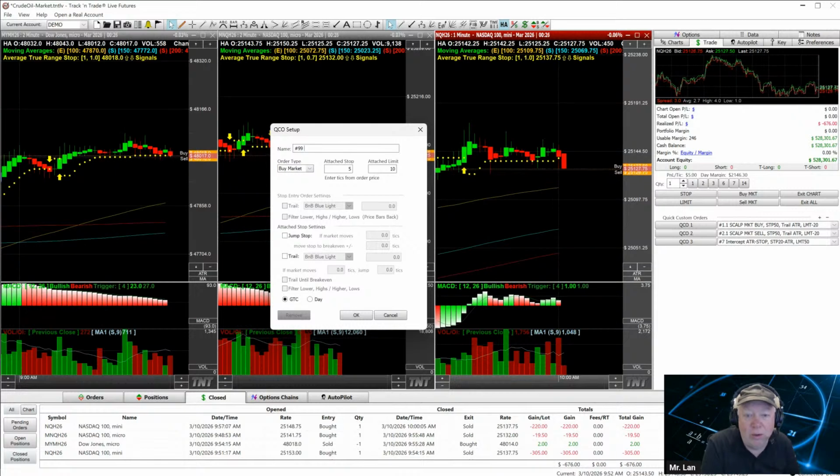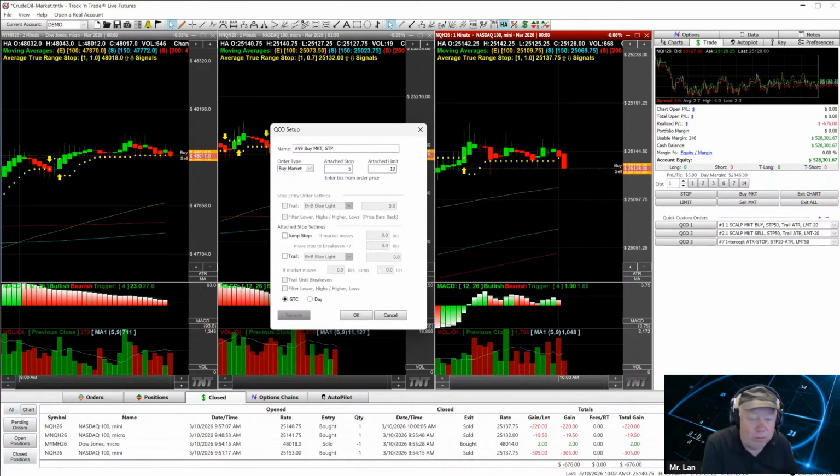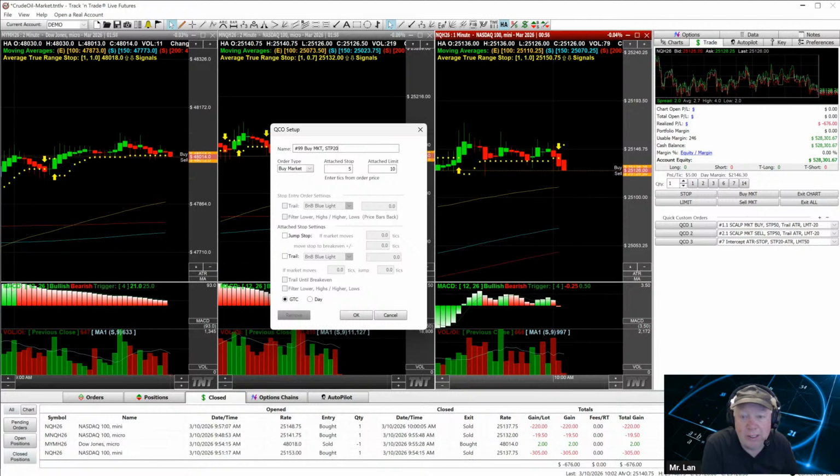And we're going to come in and what we're going to do is make it a buy market. So we're going to make it a buy. We're just going to tell it what's going to happen in each one of these boxes. So we're going to make it a buy, and we're going to make it a buy market, MKT. And then we're going to place a stop. Once we place this order, we're going to place a stop. How far are we going to place our stop back? We're going to place our stop, STP, back. Let's put it back 20 ticks. And then we're going to place our limit order. How far are we going to place our limit order out? Well, we're going to place our limit order out 40 ticks. All right. So then we're going to come in here and are we going to make it trail and do anything fancy like that?